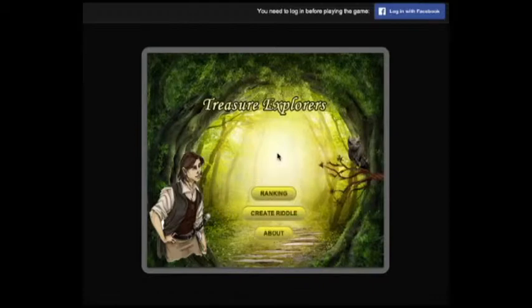Hello everybody! In this video, we will briefly introduce the game Treasure Explorers. We will show you the main features of the game and illustrate ways that this game can help disseminate information about the Breach Library image corpus and the Breach Library itself. This game represents a new form of outreach, taking the collection to audiences who haven't previously engaged with the library.